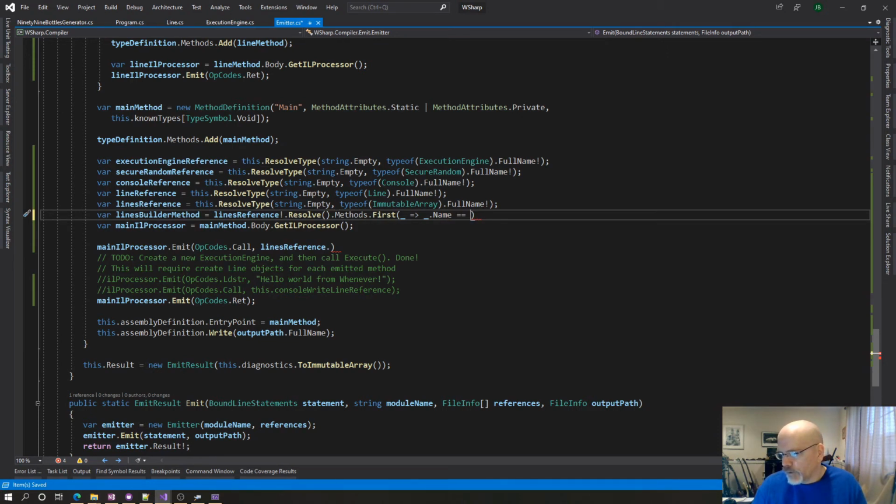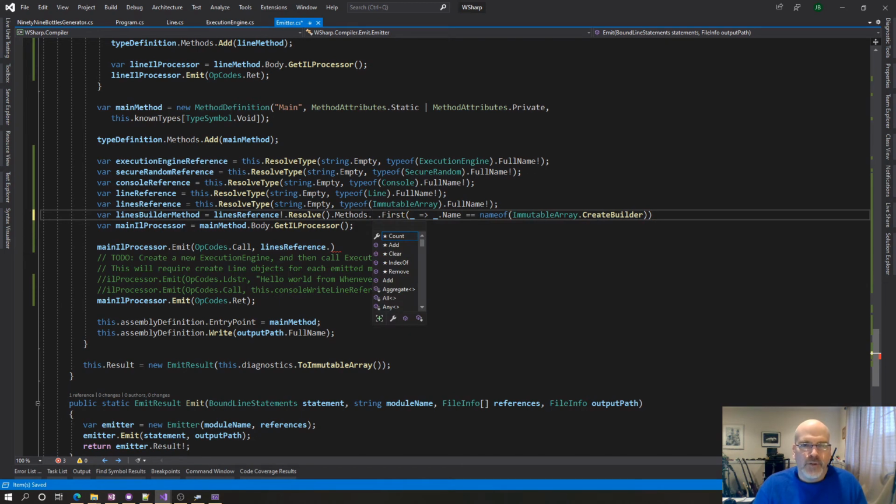going back to SharpLab, we could use nameof ImmutableArray.CreateBuilder, because then we know we're getting the right name.